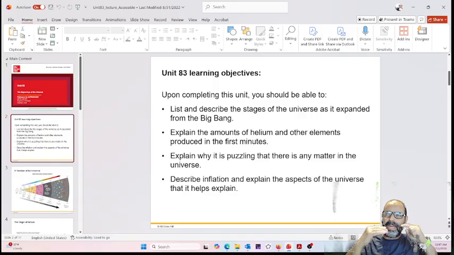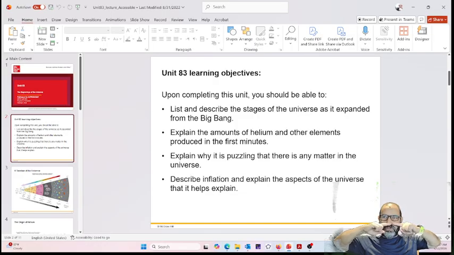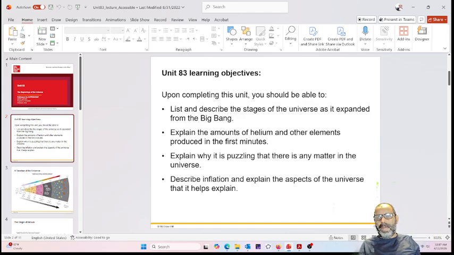As a matter of fact, the correct number should be one matter more than antimatter in a billion. If you take a billion processes like this, and they form pairs of matter-antimatter, one of those pairs ends up with more matter than the rest of the antimatter, one in a billion. If that's the case, then we will have more matter in the universe than antimatter. Why is that? It should be the same. Okay, so that's a puzzle.